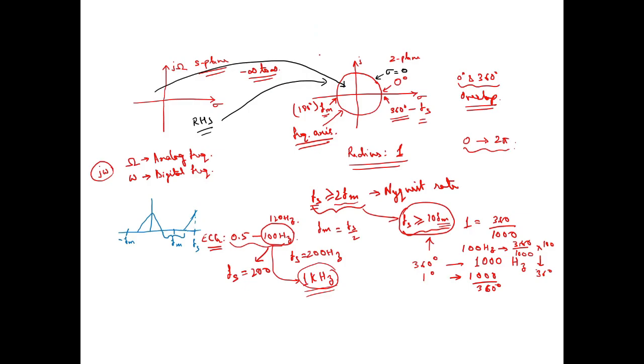So if we go back into the Z plane, the location of Fs is fixed, so it is 200 Hertz. So when we have given 200 Hertz over there, Fm would be at pi, that means 100 Hertz would be at pi. Okay, now when we do this, what is happening?